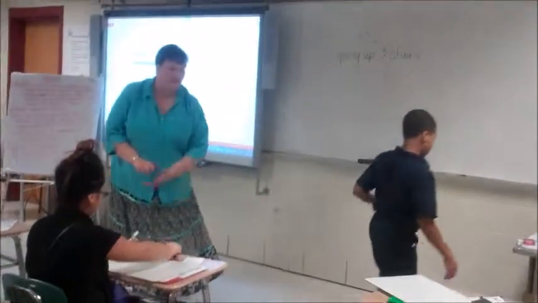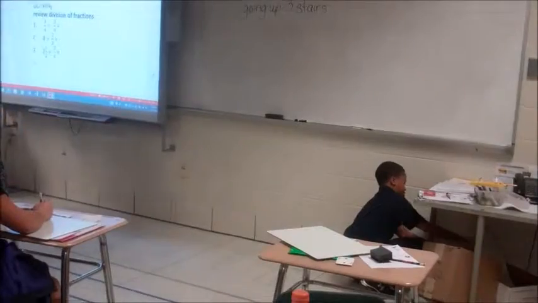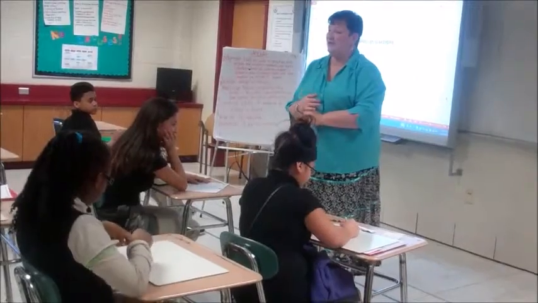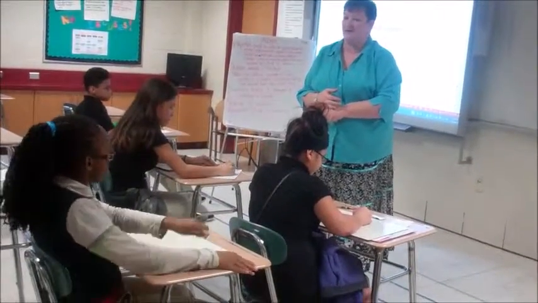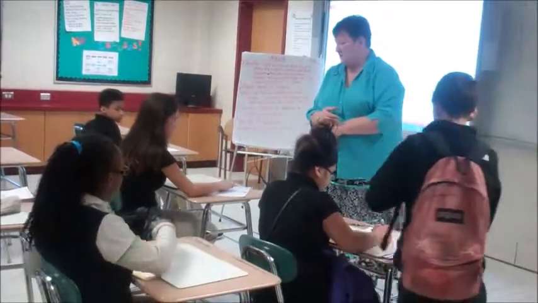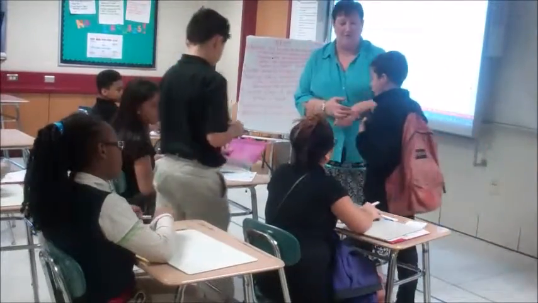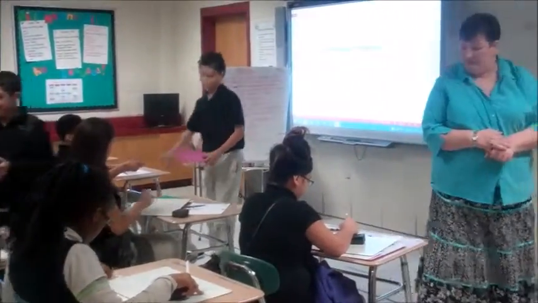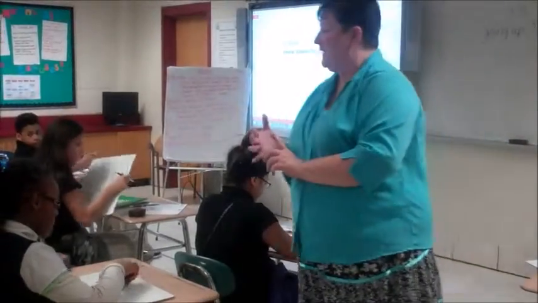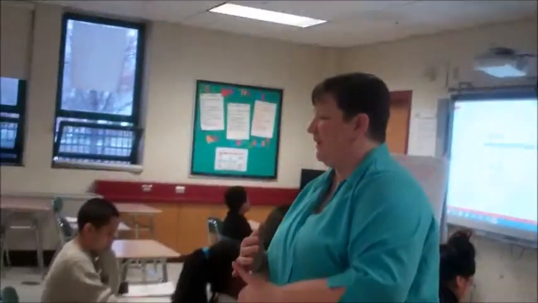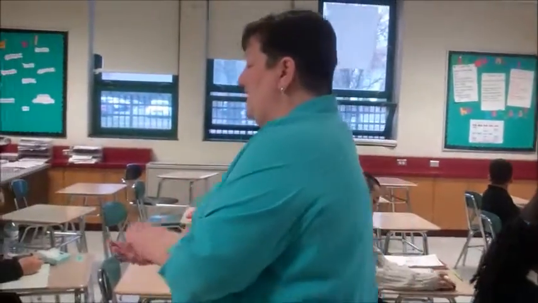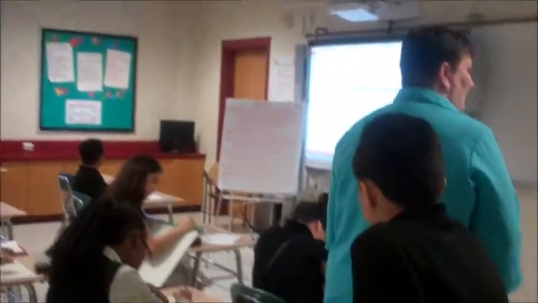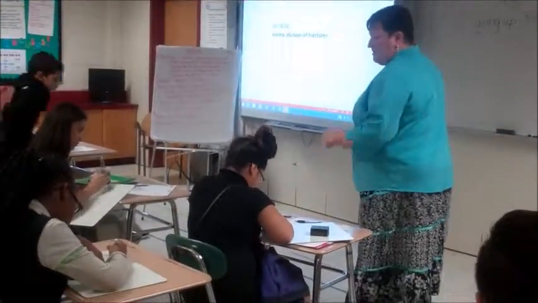So what I'd like you to do is write your integer at the top of your board. If you didn't get a marker yet, they're coming around. I do have some markers in case some of those don't work, because we never know. So everyone's going to write their integer at the top of their board. Use the blank side. So at the top, you're going to put your integer. What did your card say?